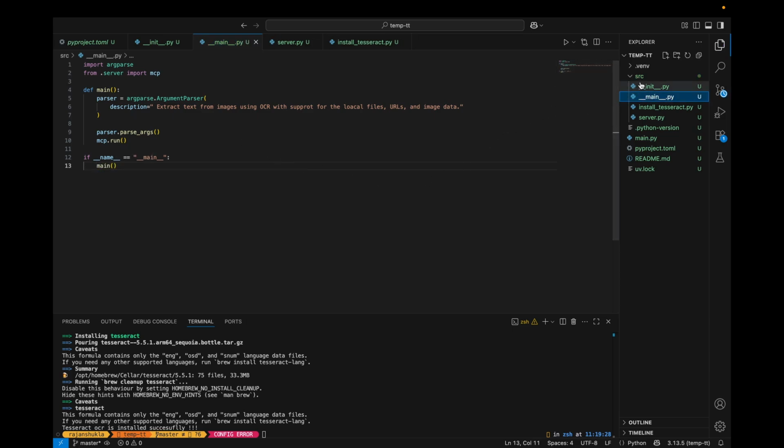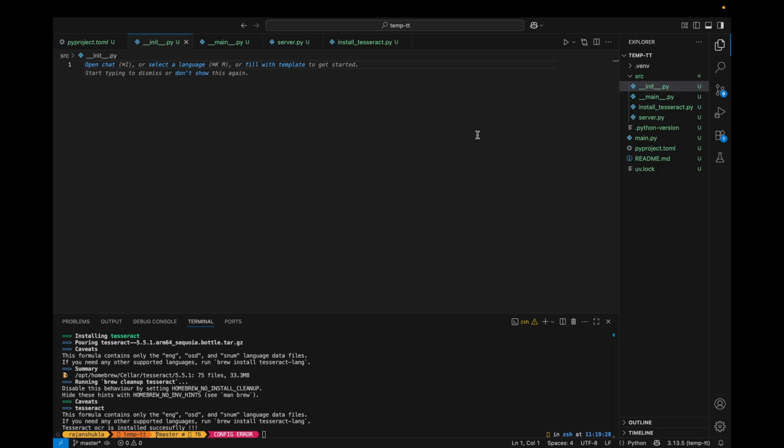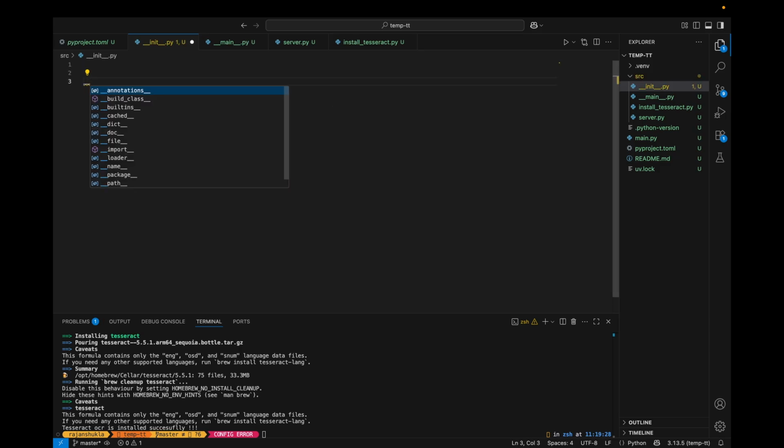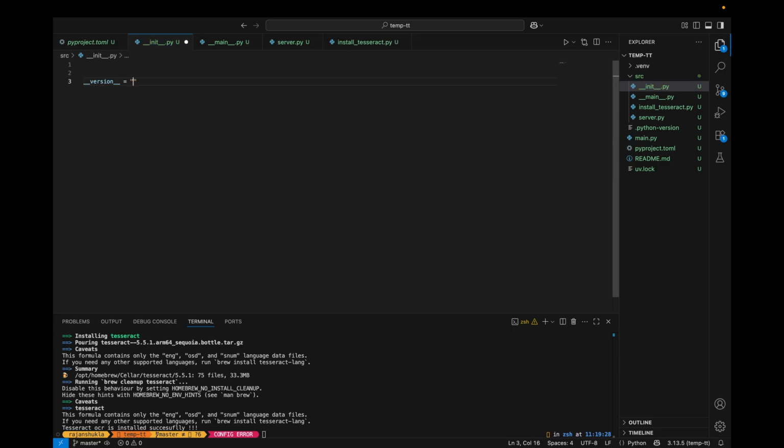And now we'll need to update the init files so that all exports are done correctly. Let's also export the version, 0.1.0. This is going to be the first version.